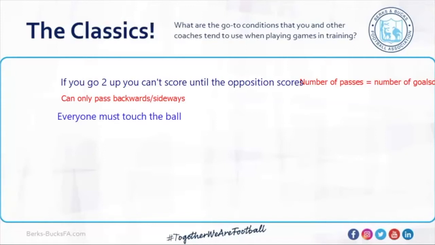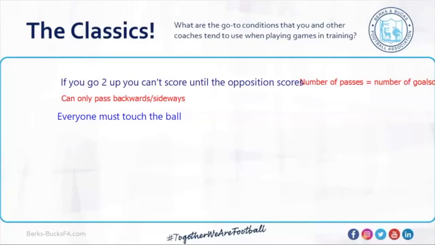Cool. So we're putting conditions in terms of scores. I like that. Everyone must touch the ball. That's a beautiful one, that is. That's always in there. We'll come to those in a second. Good. Some great stuff in here. So there are the classic ones we've talked about, and nobody's put on there 3 touches, which is good. I like that. That's the one I always go to, like 3 touch max. Everybody must touch the ball.